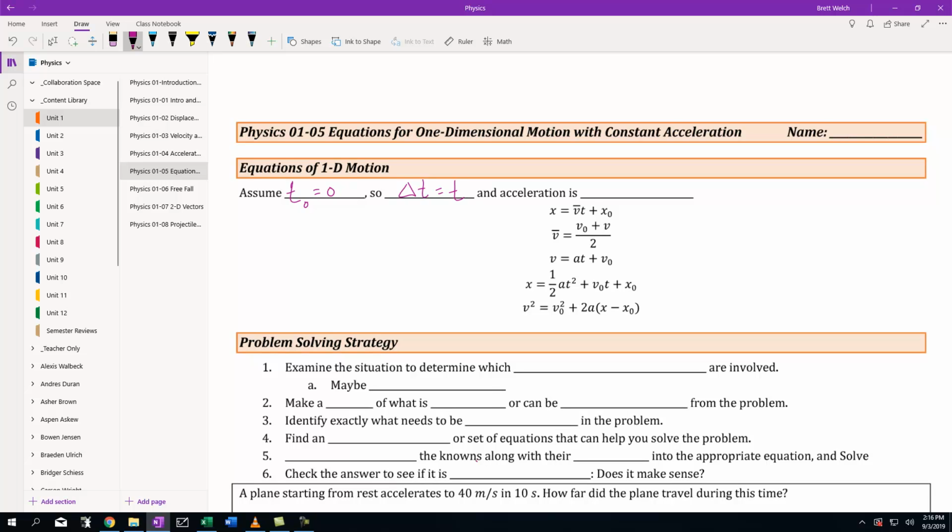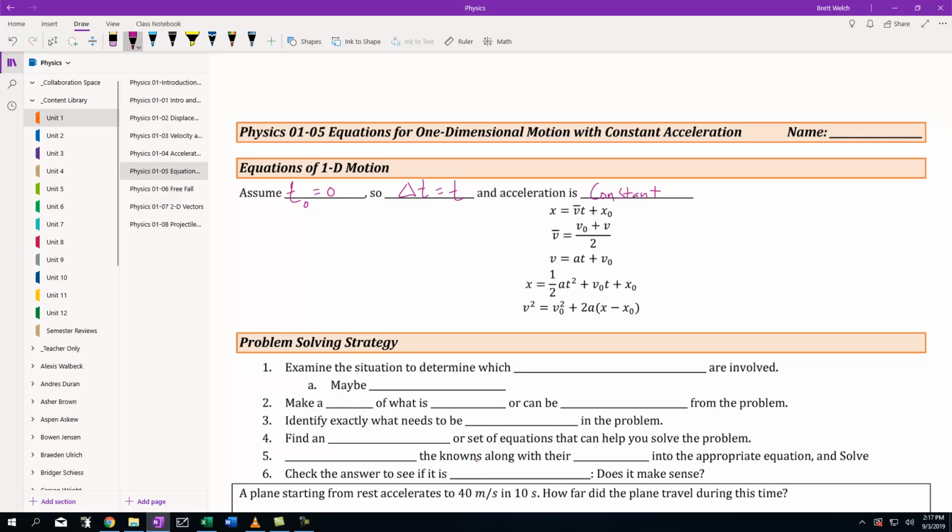So in these equations, whenever you see a t, that's really the total time or the change in time that took place. The next thing that we have to assume with this is that acceleration is constant. Now, if acceleration is not constant, we're looking at calculus problems, and we're not really going there with this set of information.